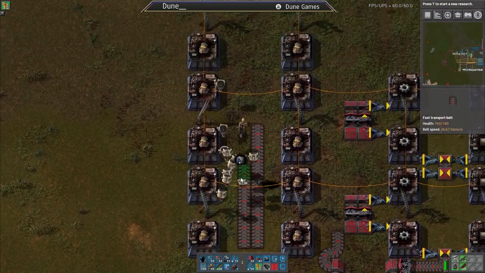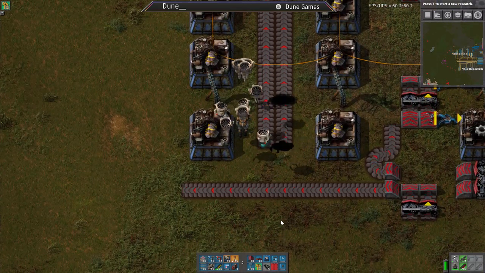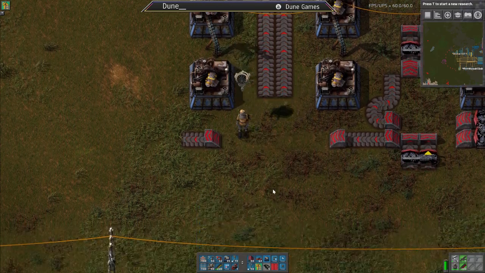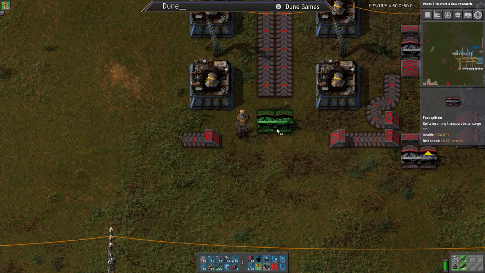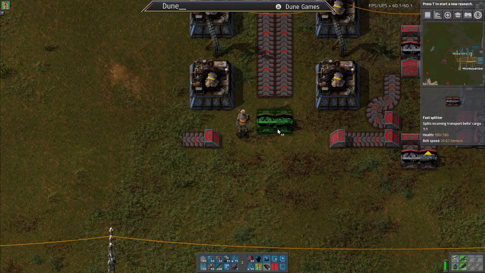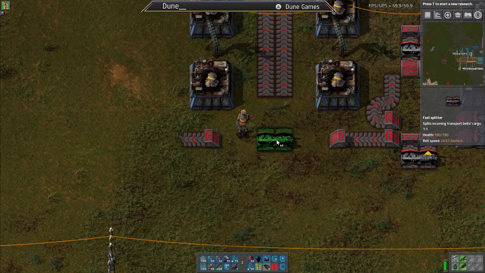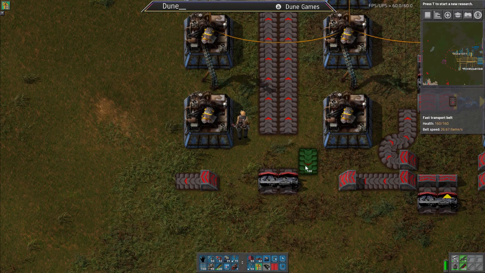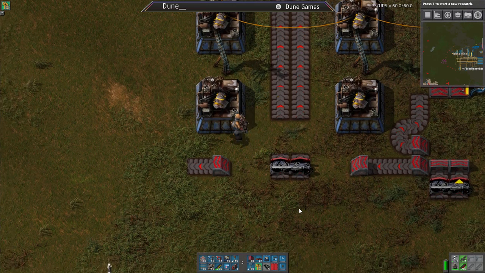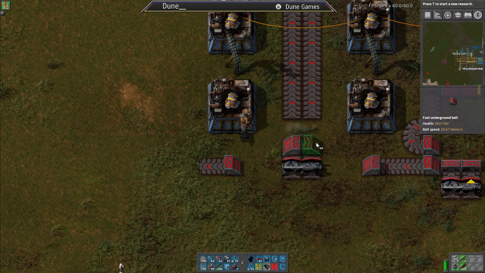We'll do 2 exit lines. We'll have steel coming in. Something like that. But we need, I'm sure there's an easy way of getting these to the outside, right? Get that. Do that first.